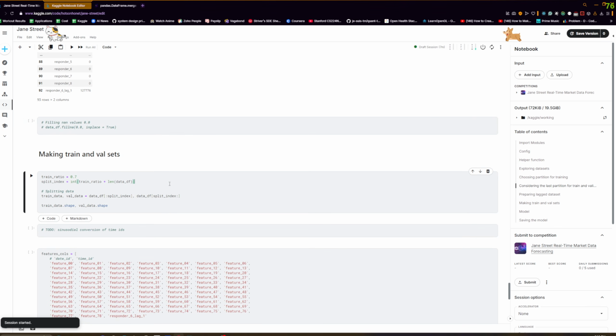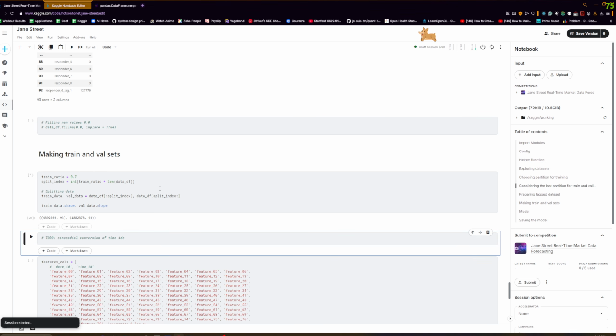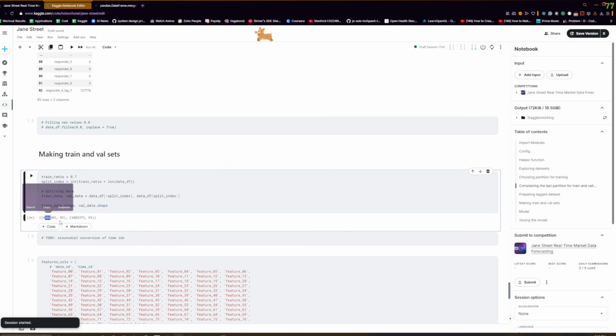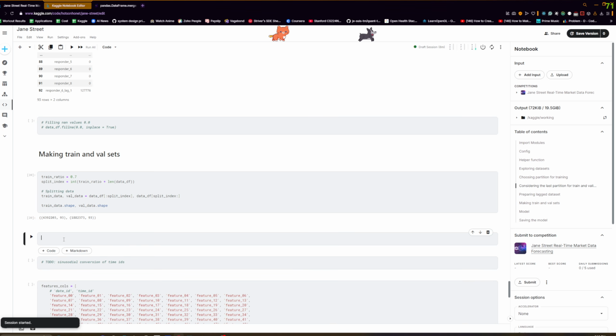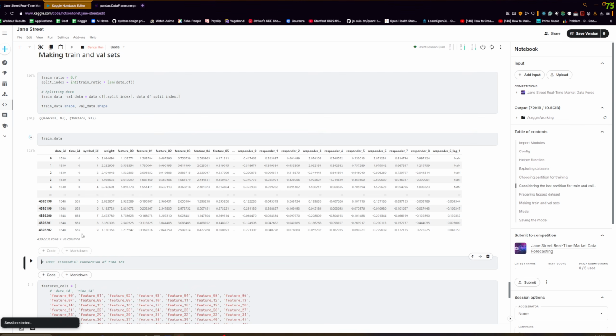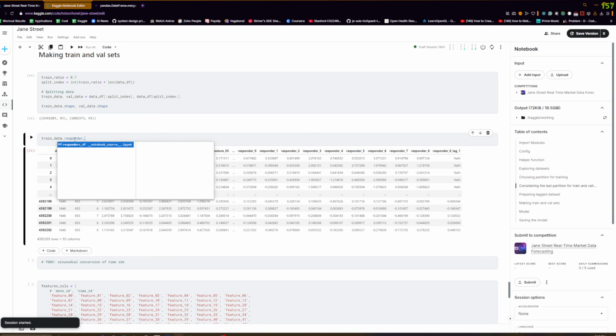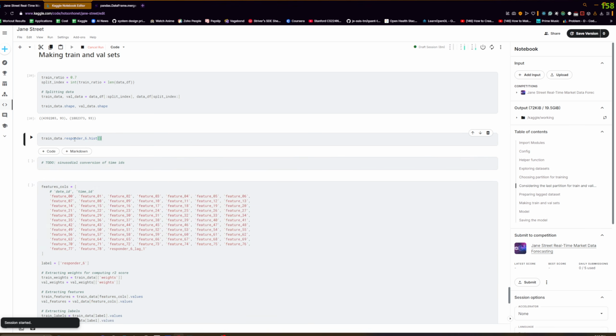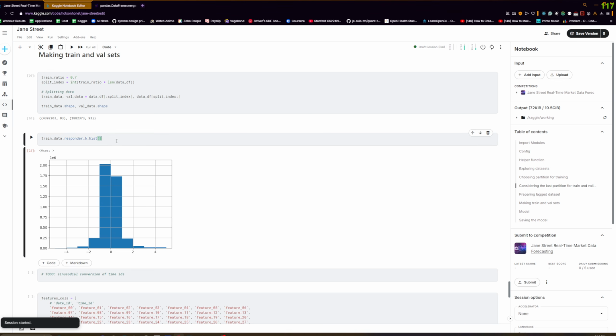Okay, and here let's split our training and validation set. Around 4 million rows are falling into my training set, and around 2 million are in my validation set. Let's quickly see the distribution of my responders. Train data will look something like this. For my label, which is my responder 6, let's look at the histogram.